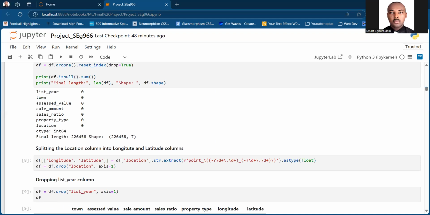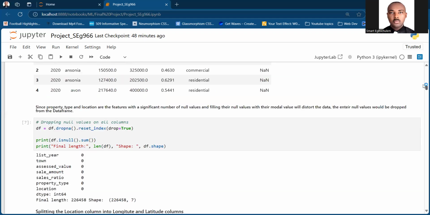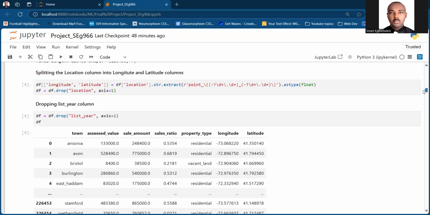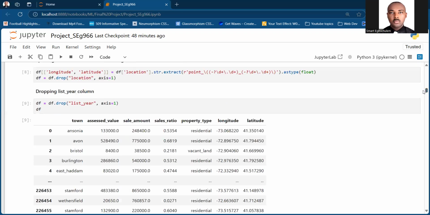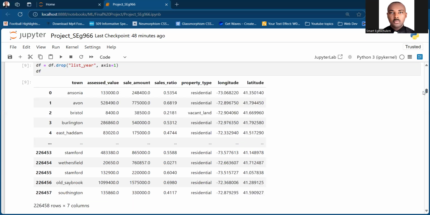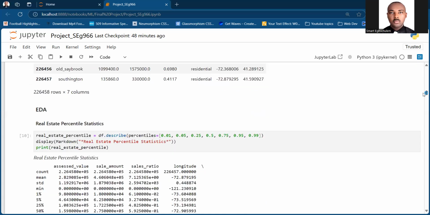At this point, it's about 200,000 rows in length, which is still a lot. Initially, the data set was about a million rows, but by cleaning, I was able to bring it down. Here, I'm further dropping columns from the list, which brought down the number of columns in the data set.